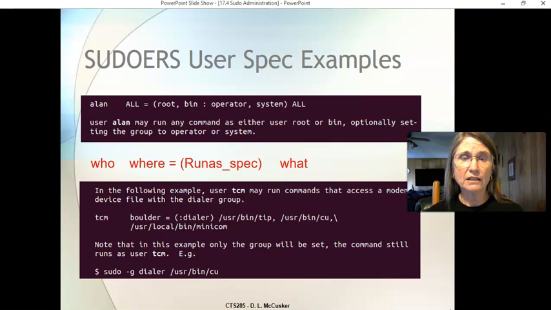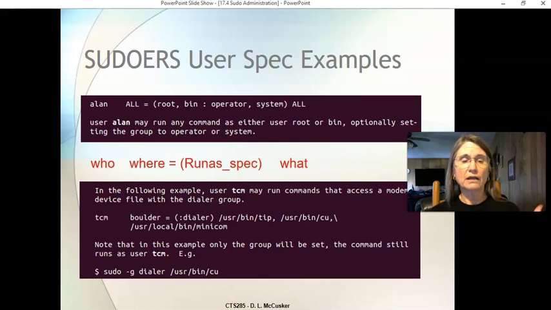Let's take a look at it. We have user Alan, and he may run any command over at the far right, and he may run any command as either the root user or the bin user, and those can be in the operator or system groups, and Alan can run those from any originating computer.